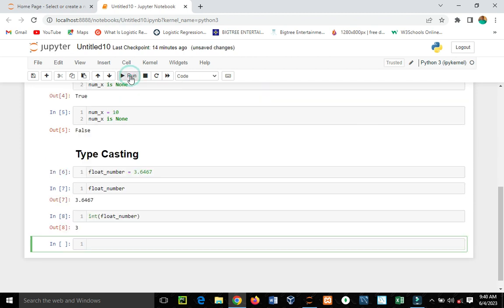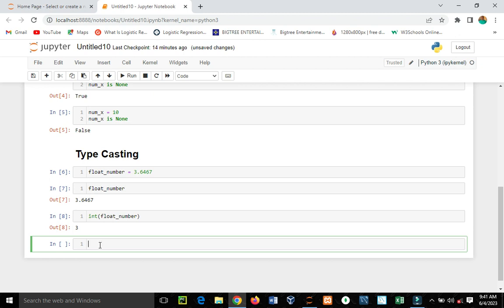Okay, wow, you see it. I told you what this thing will do is it will change this float number here to an integer. So the integer is a numeric whole number. So you can see. Now let's see if we can change the same float number to a string.